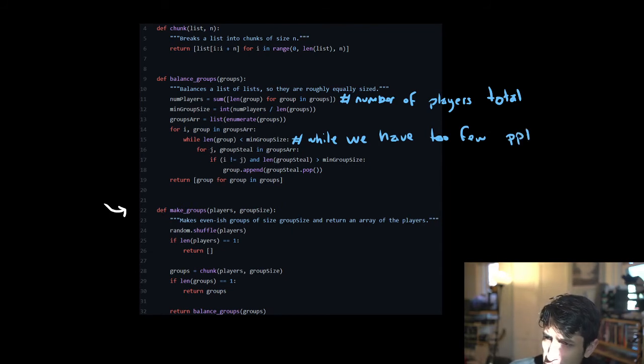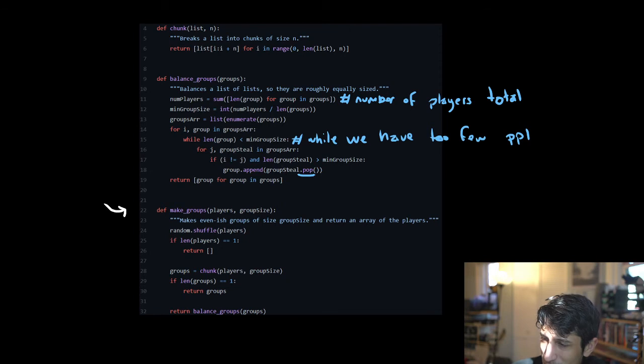Okay, so for group steal in groups array, and the indexes are not the same, and group steal has more than the minimum number of players, then we append. We have to look up what pop means, but we can say, okay, we need to take this group that we're stealing something from.